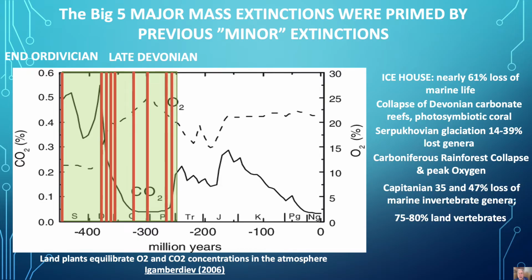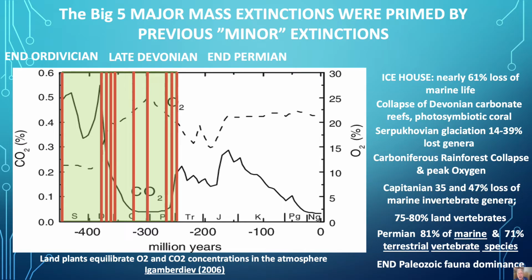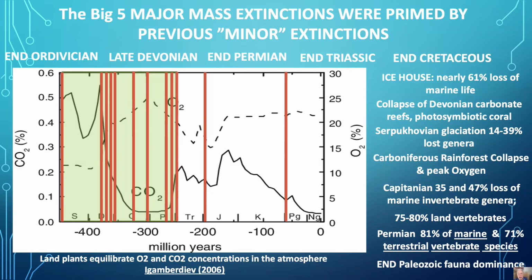Between 7 and 17 million years before the end Permian mass extinction, between 35 and 47% of marine invertebrate genera went extinct, as well as nearly 80% of land vertebrates. Those previous extinction events reduce biodiversity and support beliefs that the end Permian mass extinction event was likely the culmination of dead clades walking. The end Triassic and the end Cretaceous mass extinctions are the last two of the great extinctions, but will not be examined here.